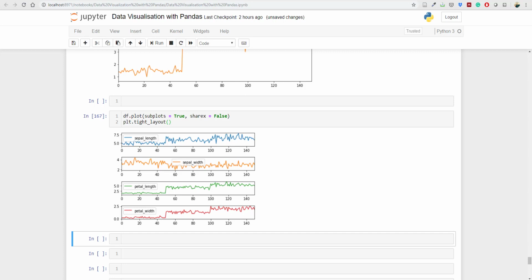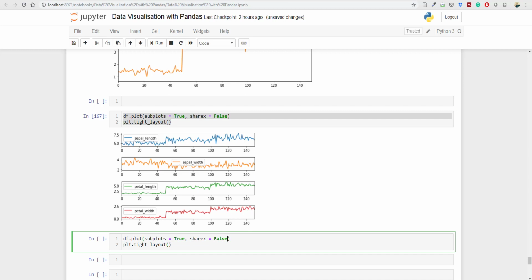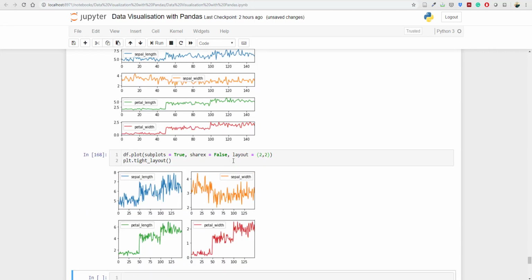Okay, and apart from that, we can also set the layout. By default it has been plotted into 4 different rows, and if you want to control it into a 2 by 2 matrix, how can we do that? We can pass another argument, that is layout, and in this layout I can type layout is equal to 2 cross 2, that is a 2 by 2 matrix.